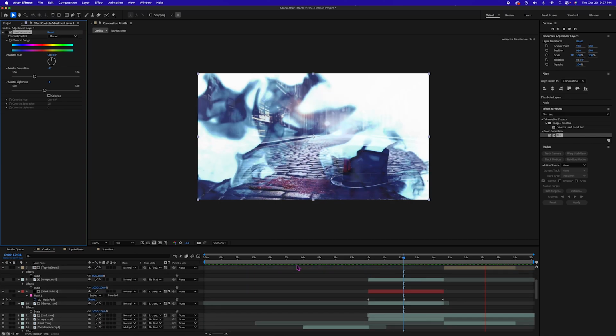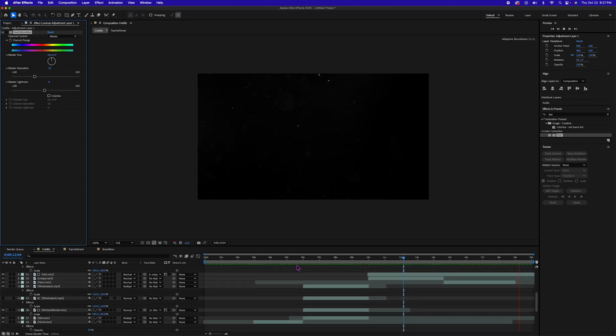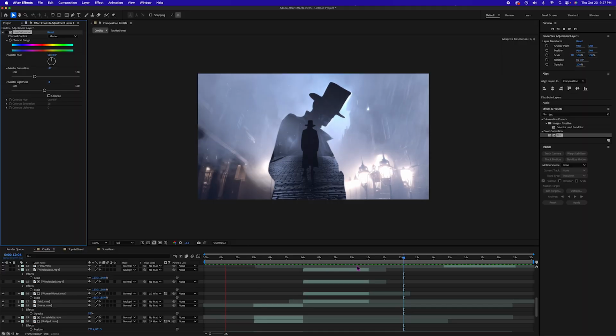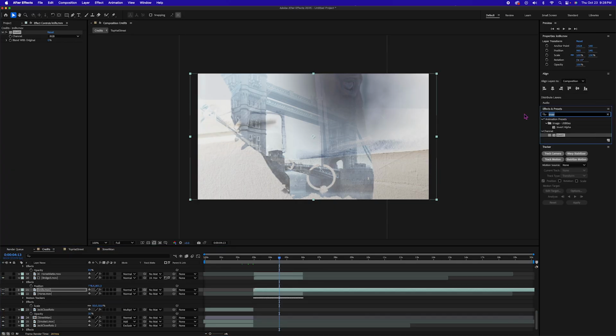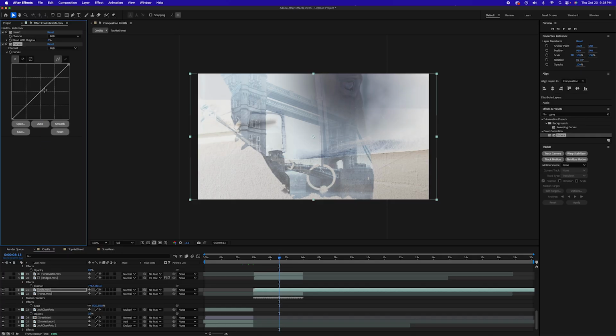That horse shot isn't very interesting, but you know what, guys? It's a little late now. We could go back and replace it if we wanted to. Let's try an invert on that knife and see what it looks like. What do you guys think? I think I kind of like it. Or maybe it's just because I really wanted to cover up that horse. But either way, I think it kind of works.